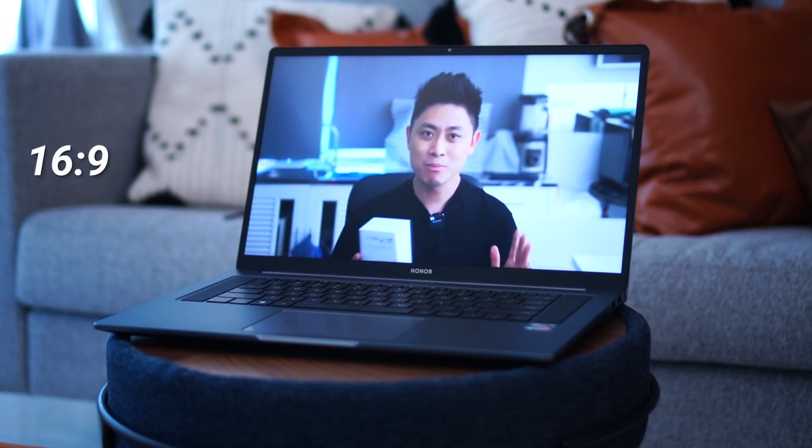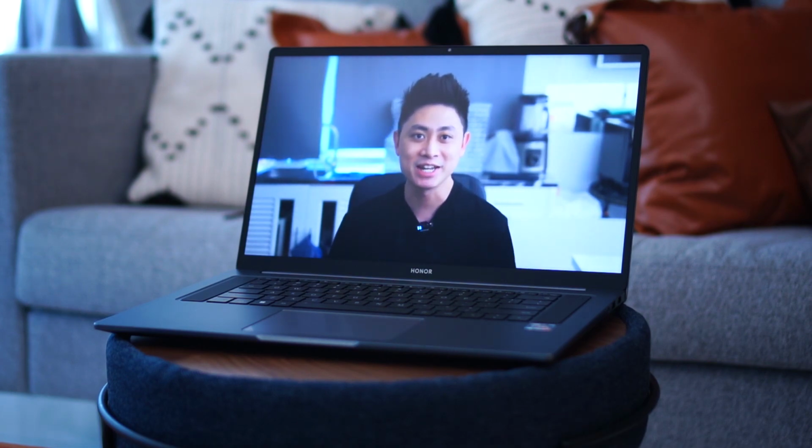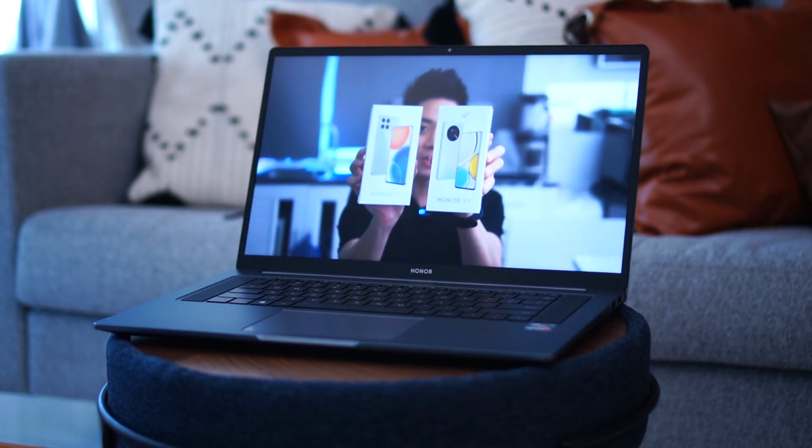That means if you're going to watch most of your shows or YouTube videos, it's going to be fully filling the whole screen. Overall, this is a very, very good display, great for enjoying movies and shows on the display.